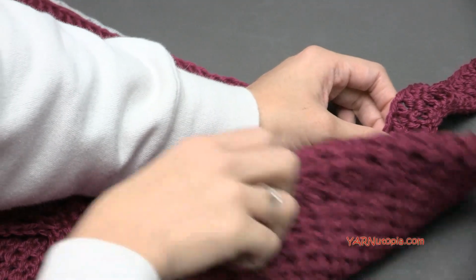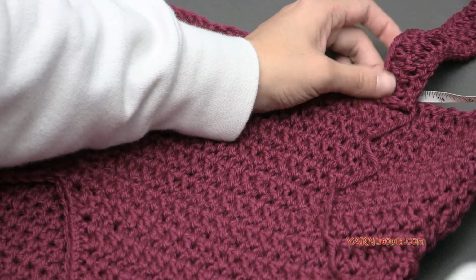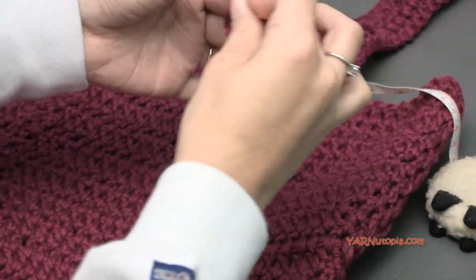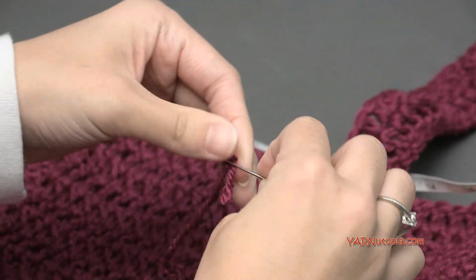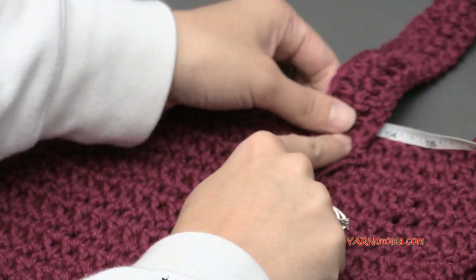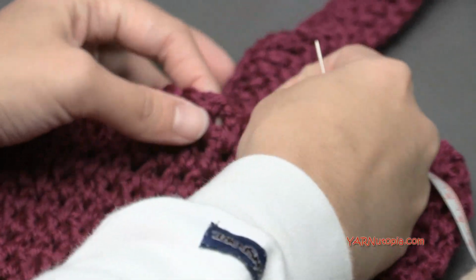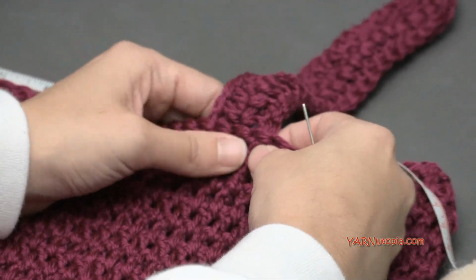Let me grab where my needle is. I always lose my stuff around here. There it is. Okay. So let me yarn the needle here. Okay. And right about here is where I want it to be. And I'm going to put it on the inside of the shirt.